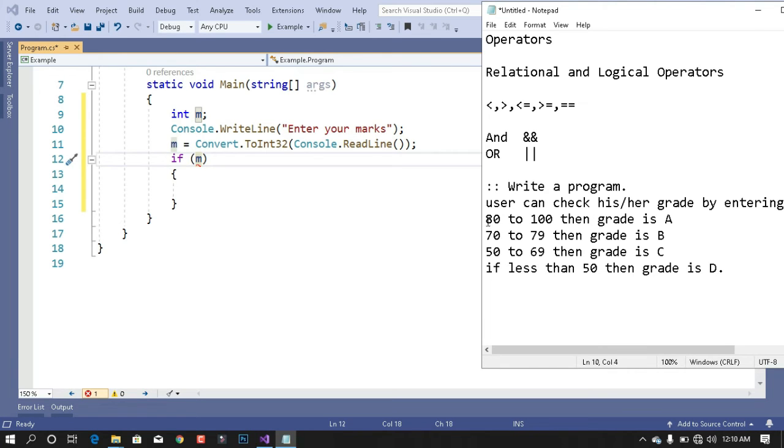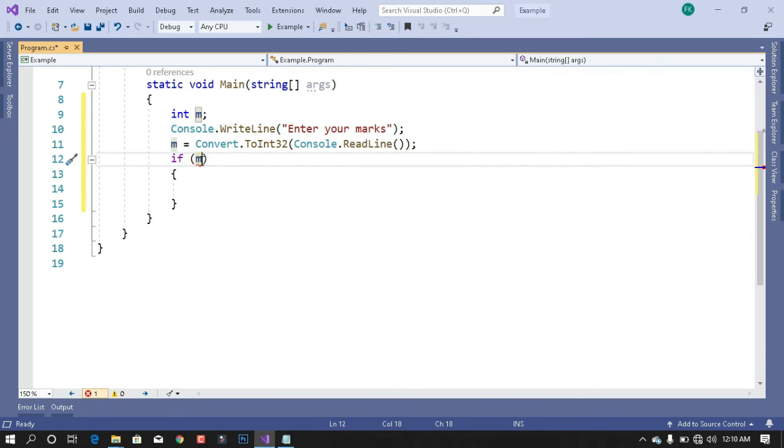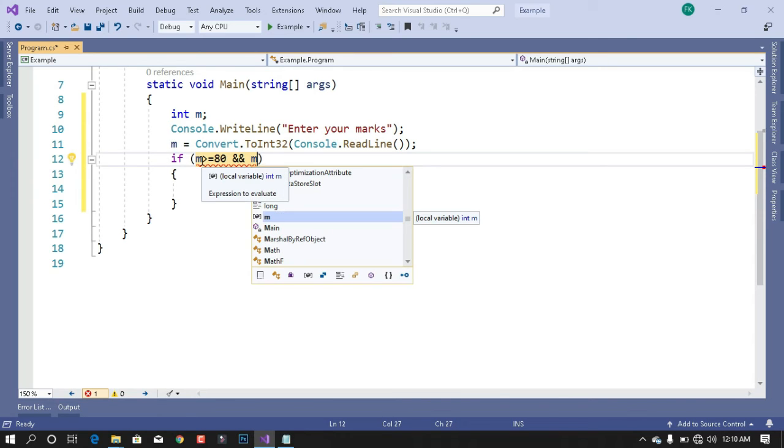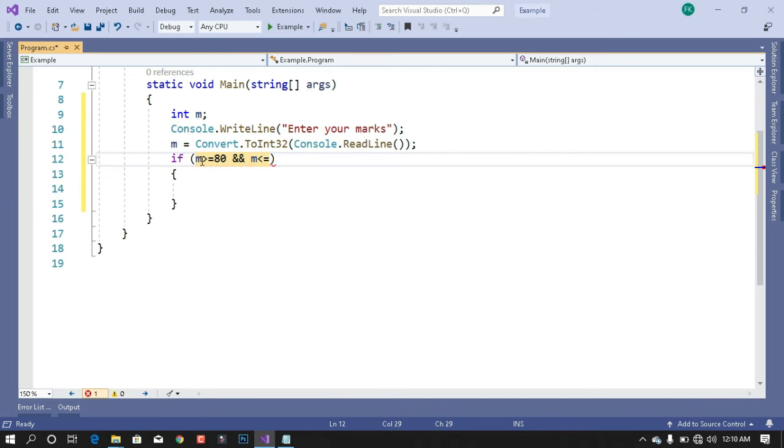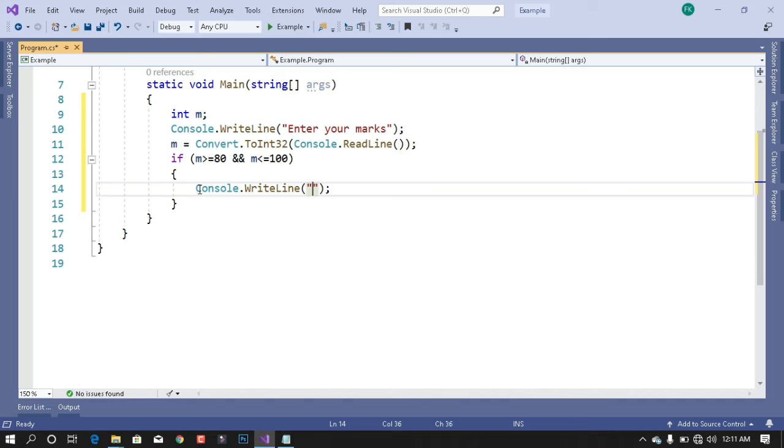If marks are from 80 to 100, then grade is A. If marks are greater than or equal to 80 and marks are less than or equal to 100, then print a message, Console.WriteLine: your grade is A.